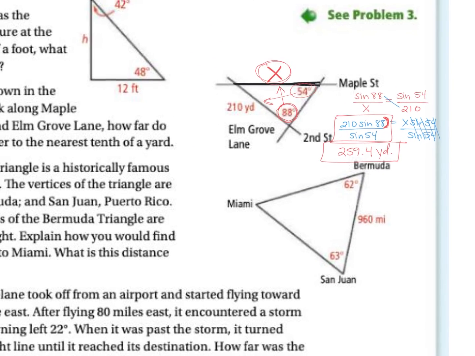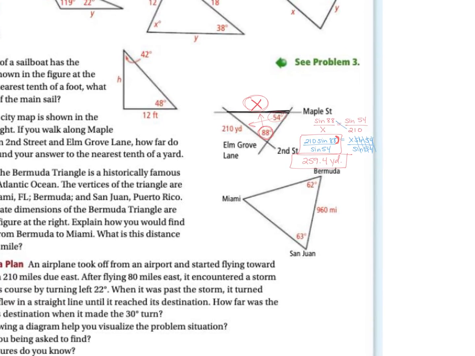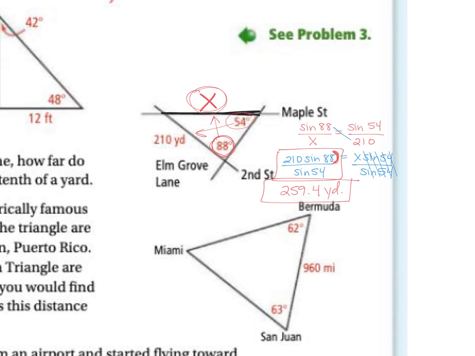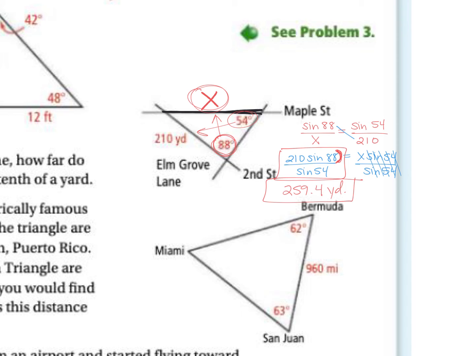Okay. I got a question. Yeah, what's up? Why do you get sine and not like tan or? Because everything with this setup, when it's not a right triangle, if you have an angle with the side across from it, and angle with the side across from it, that is law of sines every time. Not necessarily, because today you're going to learn one where it's cosine. But if you have angle and side across from it with angle and side across from it, yes, sine every time. Okay?